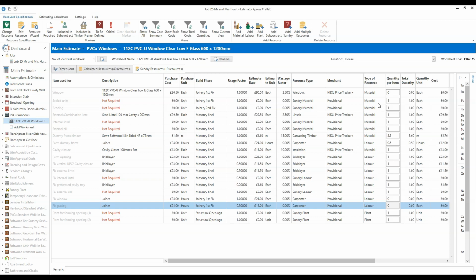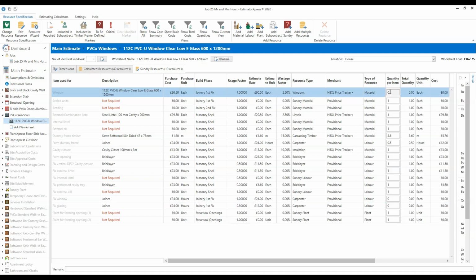As always, it's really important to remember that making changes to an estimating calculator will leave you open to problems if you have to re-import your drawing. Any changes you've made here, as always, I'm probably starting to bore you, will be overwritten if you do a PlansXpress drawing re-import. So just be mindful of that. It might be that that's absolutely fine. If you're happy with your drawing, you can make these kind of changes, but just bear that in mind.